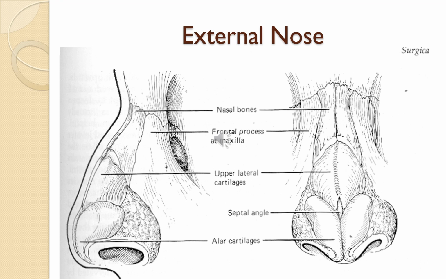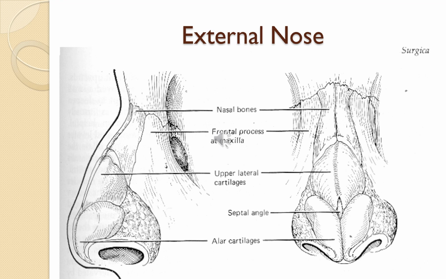As regards the lower two-thirds, the cartilaginous part. This cartilaginous part gives the flexibility and the malleability of the nose to resist trauma. And this part is also responsible for supporting the airway. Also, it is malleable and flexible, but it gives support to the airway to prevent collapse during inspiration. So it's a very important part.